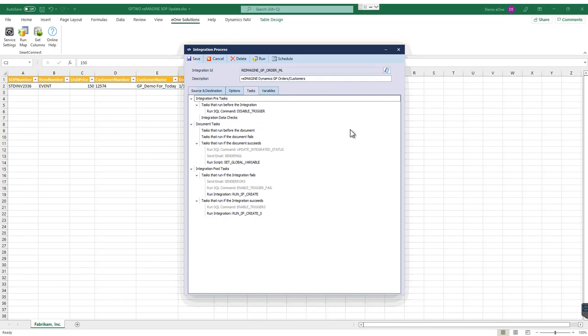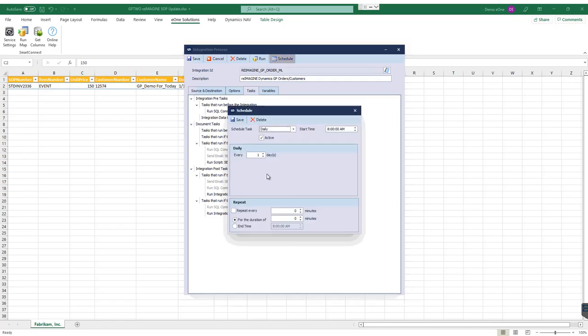Okay, the last thing I like to talk about while we're in here is scheduling. Again, this isn't because scheduling is magical within SmartConnect. It's as flexible as any other scheduling tool you've dealt with. So we can choose what is my frequency with this particular process. If it's weekly, I can tell it to run on which days of the week. So maybe my third-party logistics provider will only send me a file 3 days a week. So I can do that.